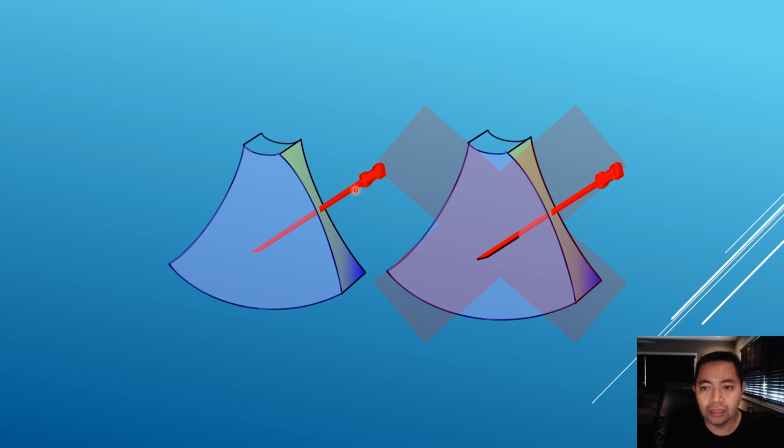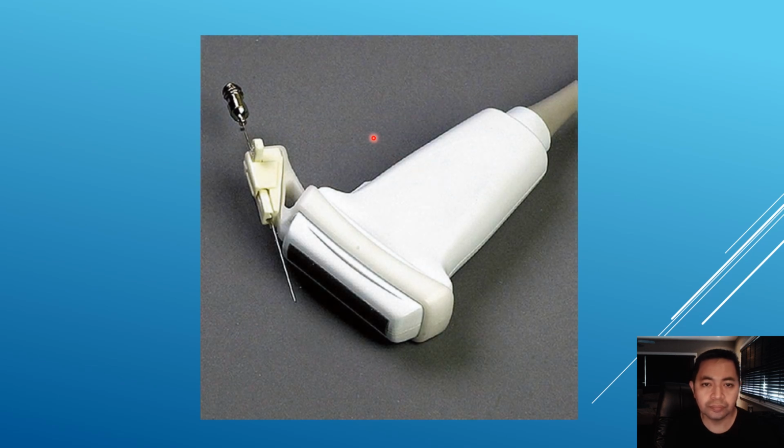When you keep the needle within the scanning plane, you would be able to see the entire length of the needle as it goes through the liver. Compare that to the diagram on the right. When the tip of the needle goes out of the scanning plane, you will not be able to see it, and you won't be able to hit the structure you have focused on. This is when this needle guidance system would help somewhat, because it keeps the needle in the correct ultrasound scanning plane.